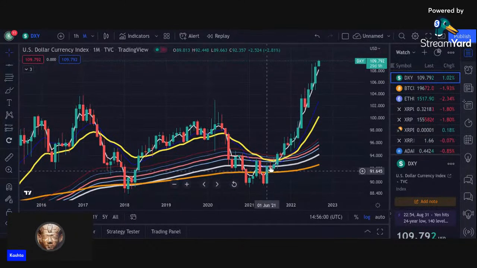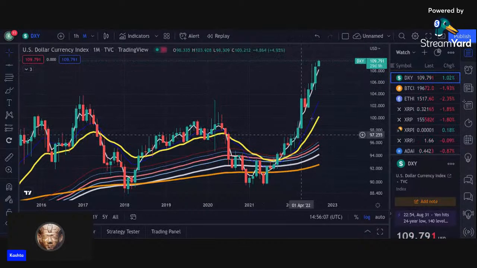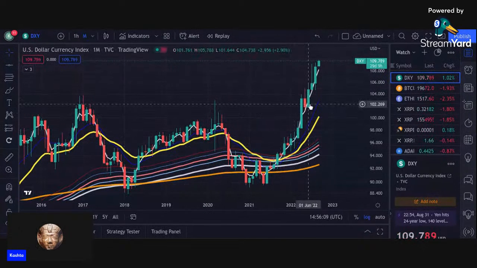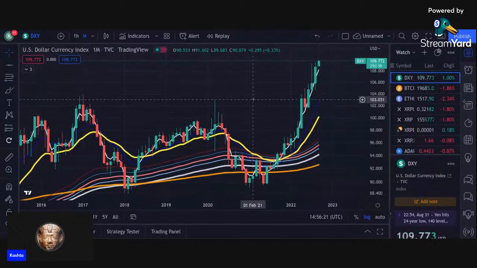This was your crosses, right? That just let you know you could have easily traded even this DXY and made a ton of money, which is probably what a lot of money is actually doing right now, and the reason why it's not in crypto. And so until we start to lose these moving averages, most importantly here, the dollar is strong and the money seems to be betting on the dollar. So I just wanted to dip in and give you some of my most important indicators, and we can see how they are lining up.